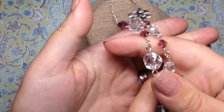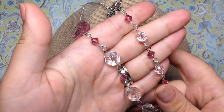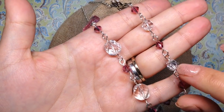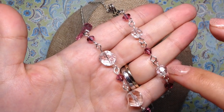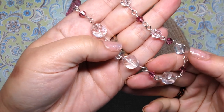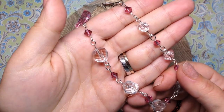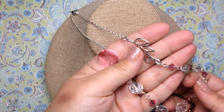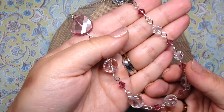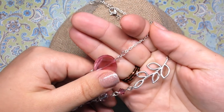These small clear crystals are also Swarovski and came in my Adorable Elements subscription this past month. These other clear beads came in past Bead Crate subscription boxes. You can see I definitely use beads from all different boxes to make my jewelry — I love combining them. The subscription boxes really inspire me to think outside the box and use things I may not have purchased on my own.